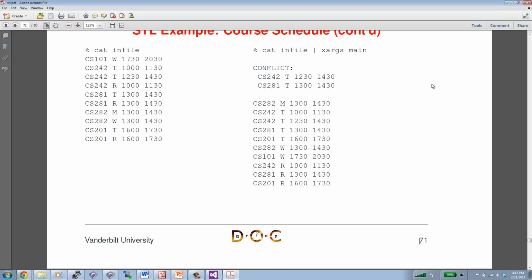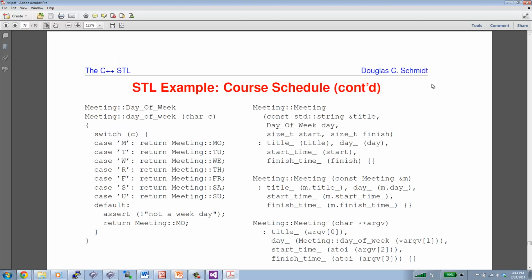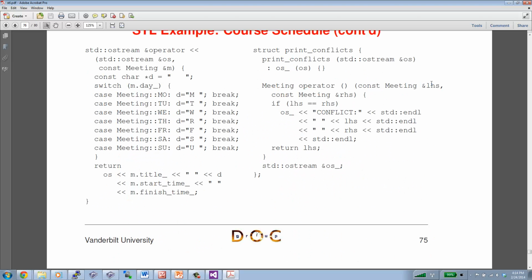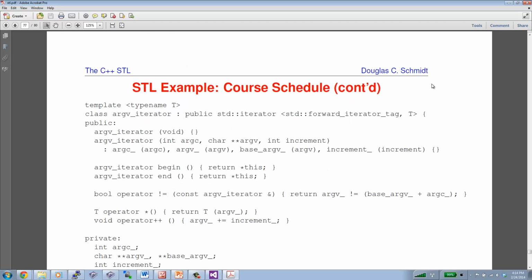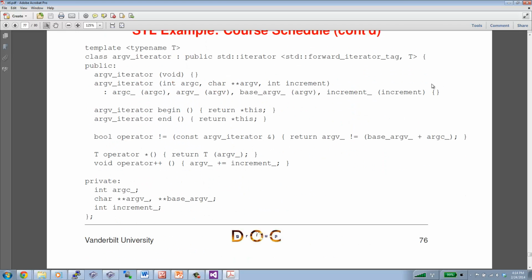Well, this little program here looks for conflicts in schedules. So if you have a bunch of classes at different times, it'll tell you when the conflicts are. And it's all written in STL, and it does some cool things. And I'm not going to show it to you in detail right now. The one thing I was going to show you that's really cool that this thing does, though, it has an argv iterator. So remember we talked about argv before?